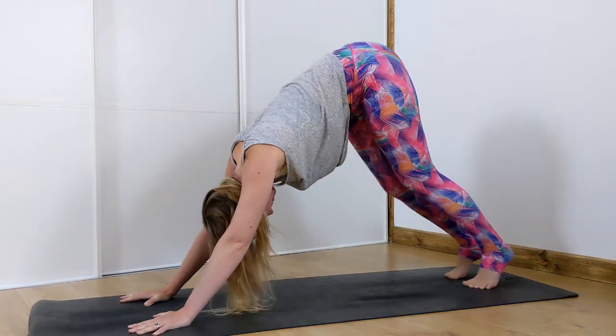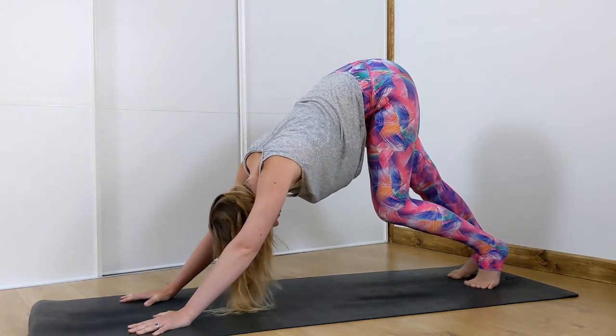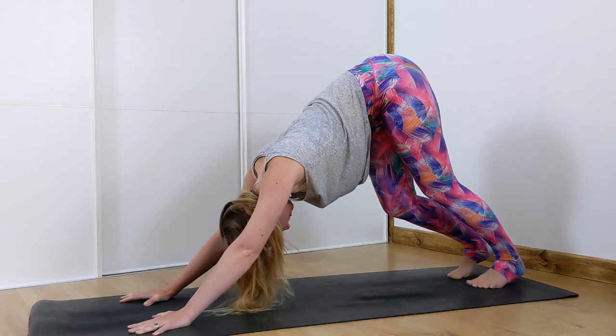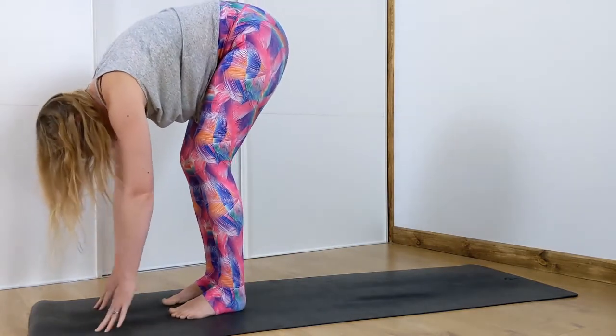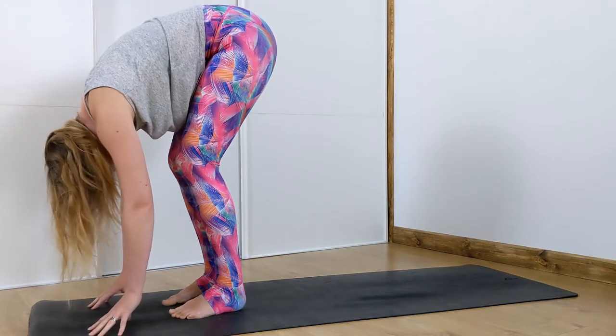rebend it, straighten out the other. Slowly walk in the dog. Rebend it, straighten the other. Take a couple of breaths in each leg hold as well. Then rebending both, look in between your hands, either step, hop, walk to the top of your mat, forward fold. Nice bend in the knees, let the whole body relax.